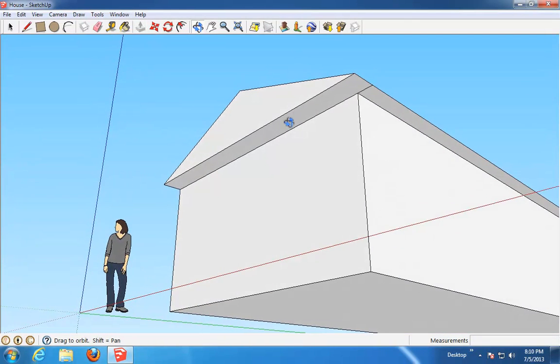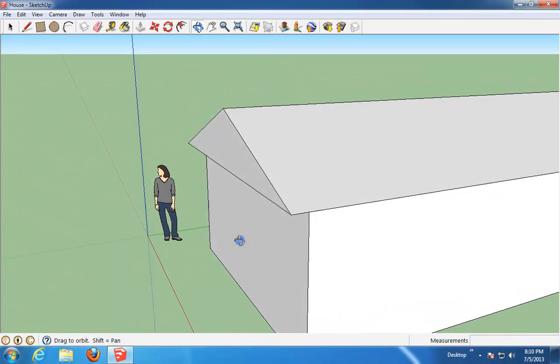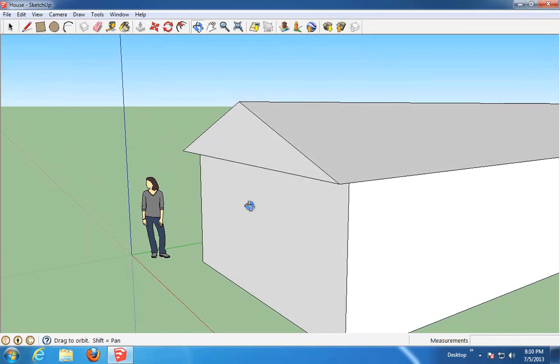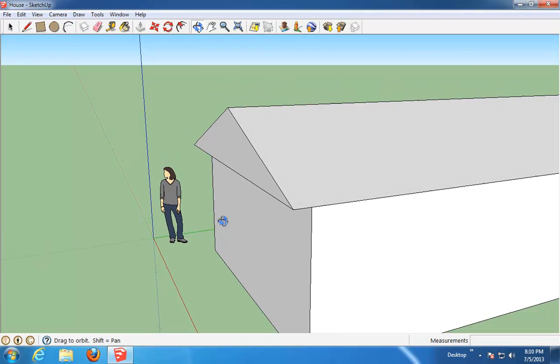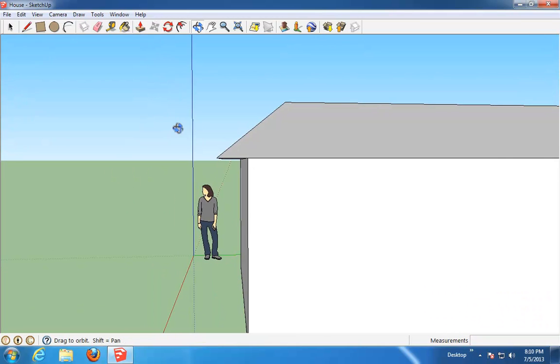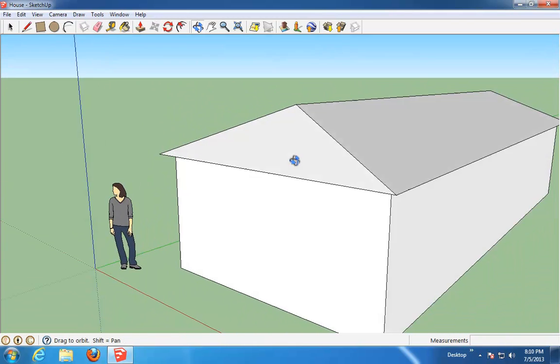Not too bad. Finally, I want to adjust the angle of this roof to give it a little bit more interest, and I can do that by clicking on the Move tool again, dropping in here on the end point. Notice that when I make that point it turns green, and then left click and drag and move it back. Orbiting around, have a look. Not too bad.